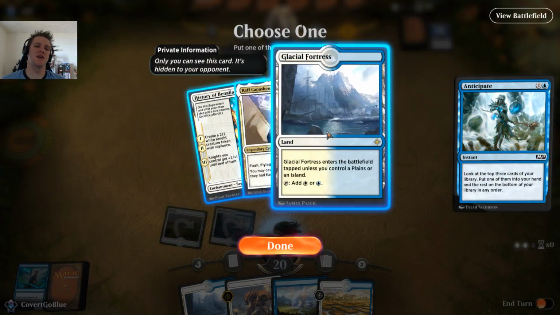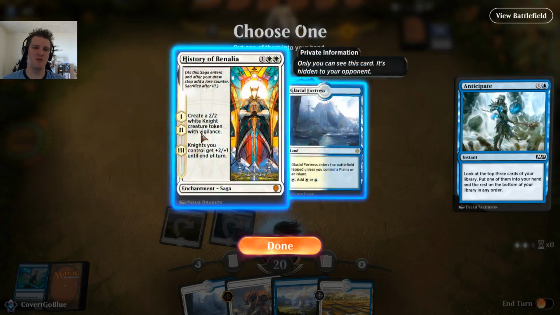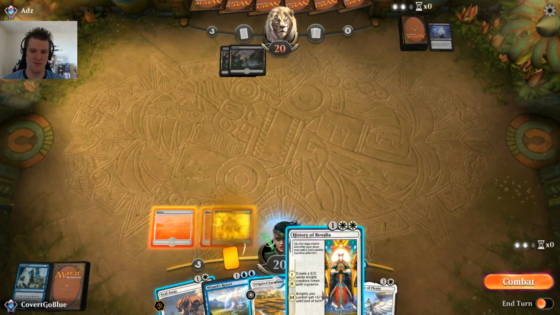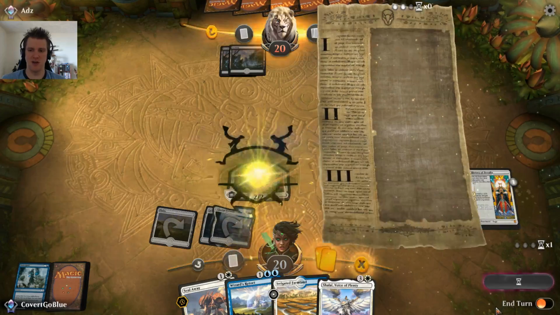Ooh. I guess I'll take History on curve. It's probably the most value against a black deck if they're using a bunch of 1-for-1 removal. 2 knights might eat 2 spells. Let's get it going.